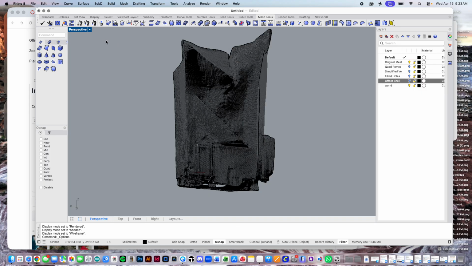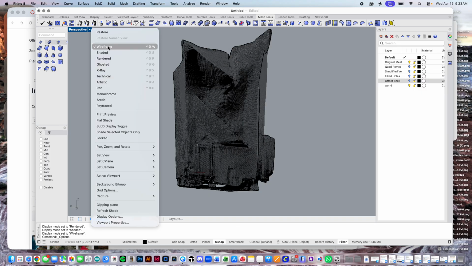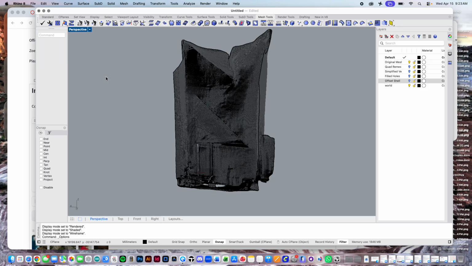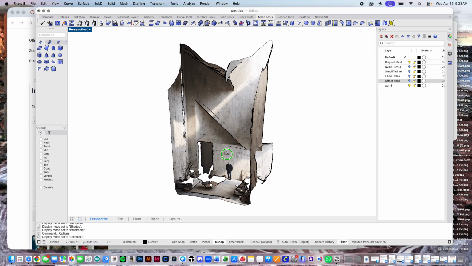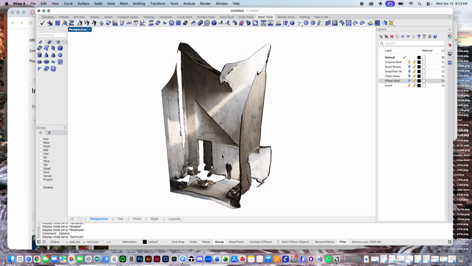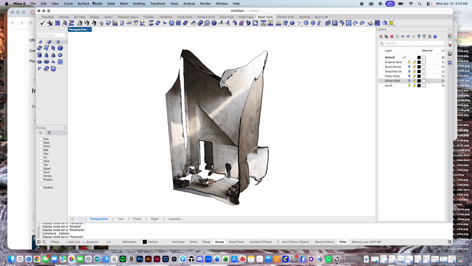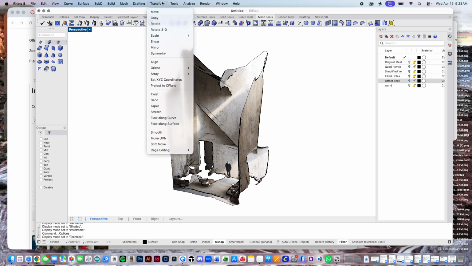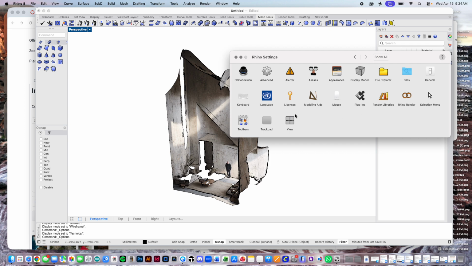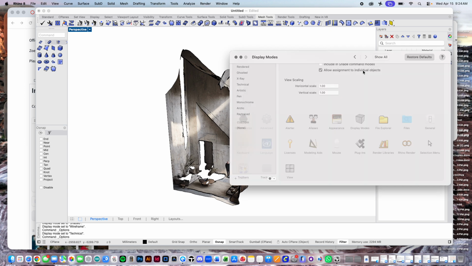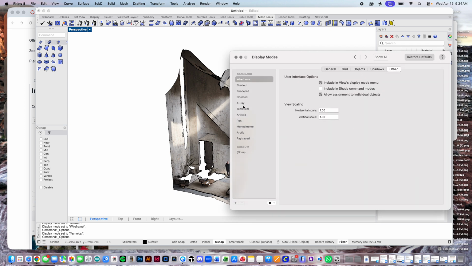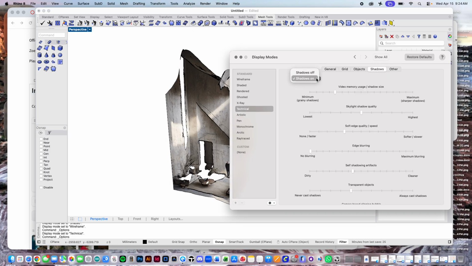That's for technical mode. So now I come over here where I have wireframe, shaded, rendered. I can go to technical. I've changed the options. And you can see that it's actually shading things. Interesting. So I'm going to go back to those options, tools, pull down options, and start to change that display mode once more. Go back to, where is it? Technical? There we go. I'm going to turn shadows off.